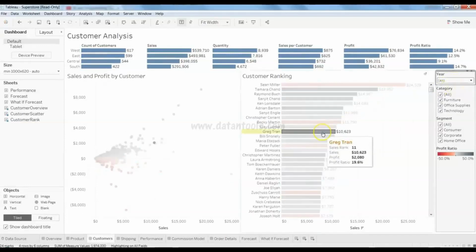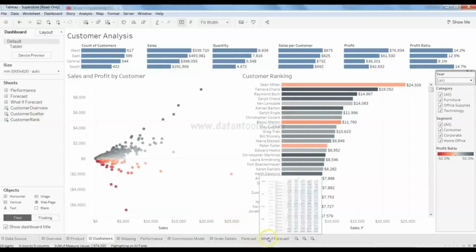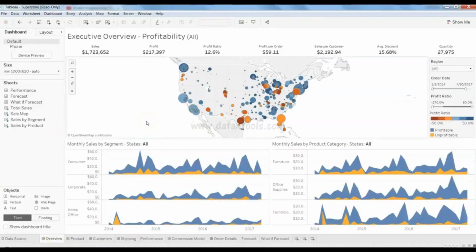So all is what I will leave as a default. And so this is a dashboard where you can use multiple sheets. And here in this case of forecast or what if forecast, if I click over here, this is basically a sheet, and a lot of options are given on the left hand side here and at the top to configure the sheet. So this is where we create the visualization. Once we create the visualization, we can create a new dashboard from here, and it will appear like this with a blank space along with the sheet information, and you just keep on dragging the sheet and create multiple visualizations to create one single dashboard.